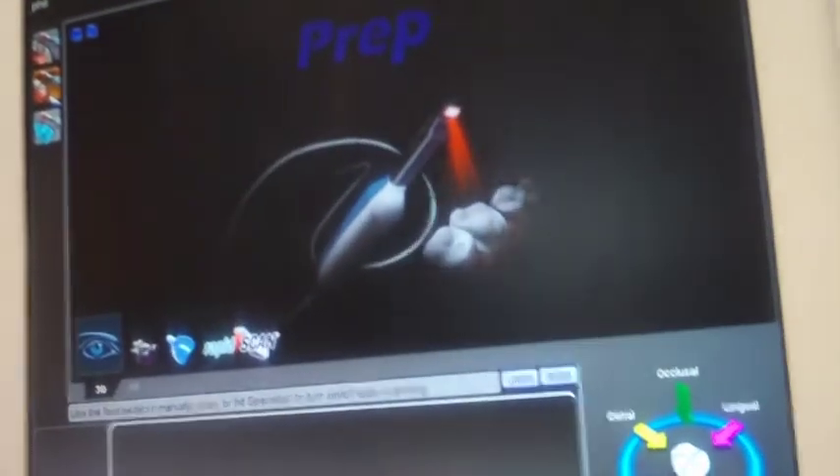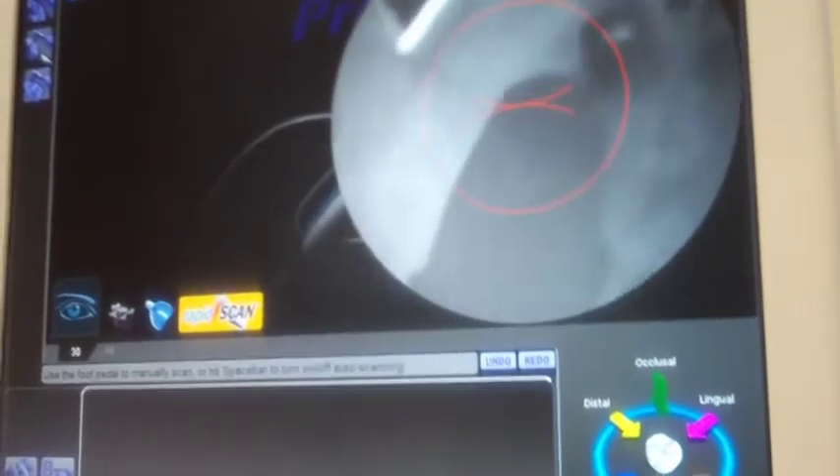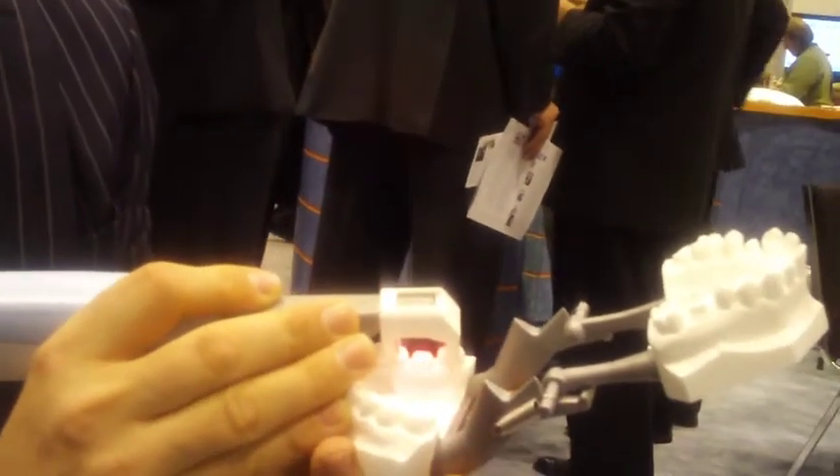Okay, so the scanning process goes like this. You can control the speed of the scan — the rapid scan setting right now I'm going to move down a little bit faster so it's more true to real application — and then you save it. To turn it on you just press the spacebar and you can see the cameras live. It will not take a picture until I'm not moving. I take a half tooth distal, then the prep tooth.